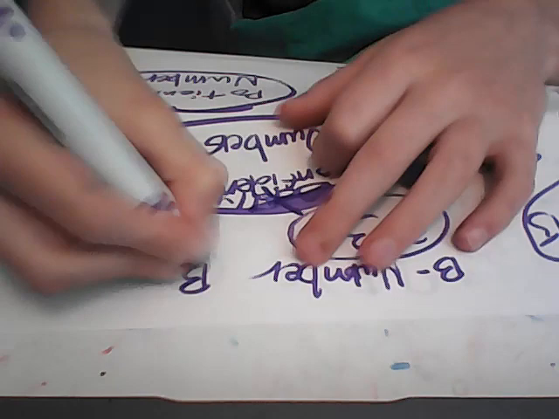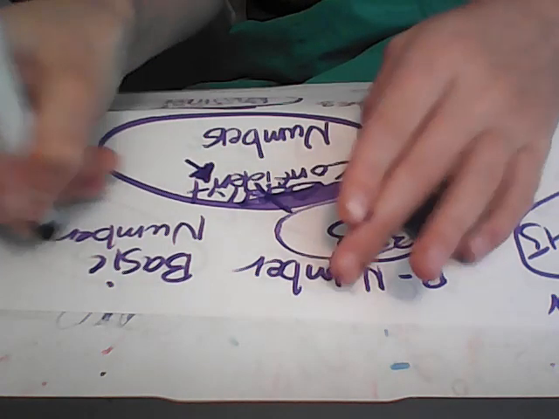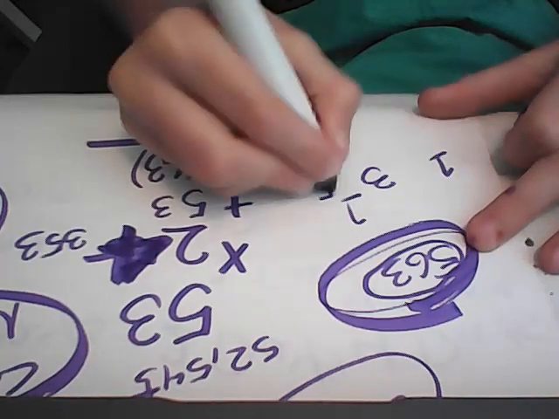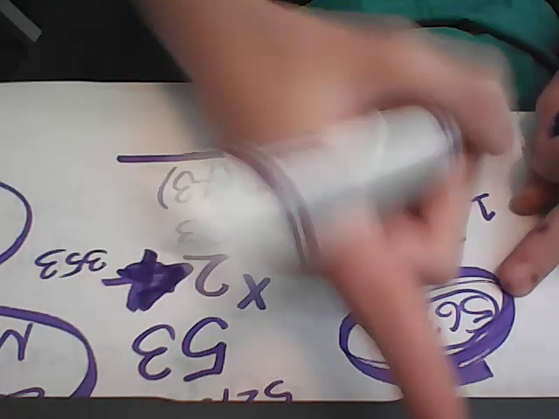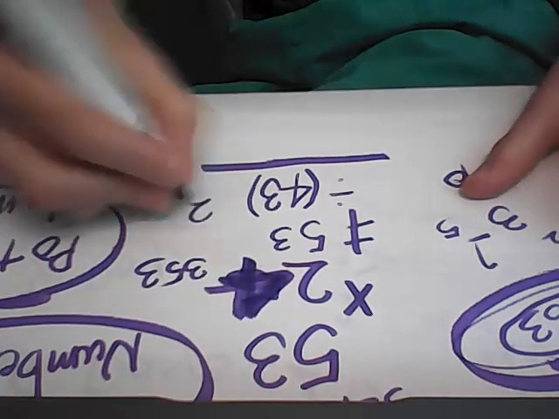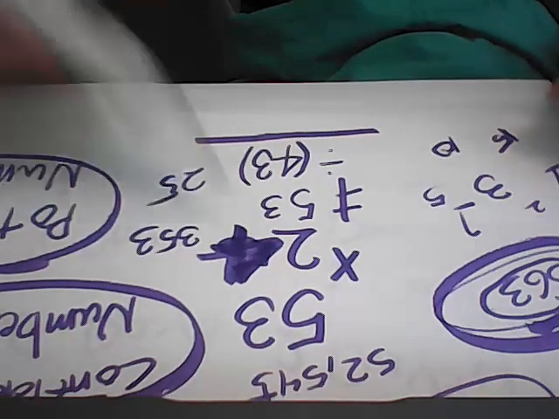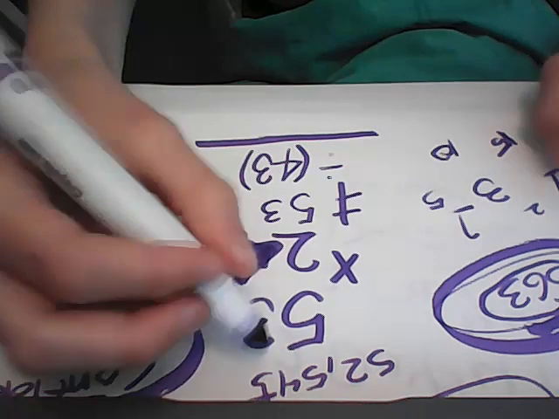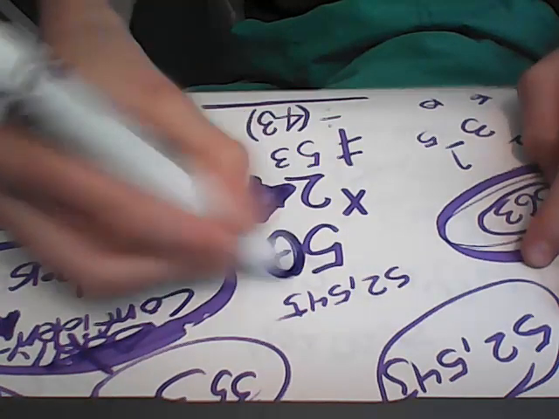So, basic numbers. Basic numbers are normal numbers, like 1, 3, 5, 2, and 10, and 15. Any popular numbers. So, 25 is one of them, and since this used to be a basic number, this can turn into a basic number. So, we're going to turn 53 into a basic basic number, 50.